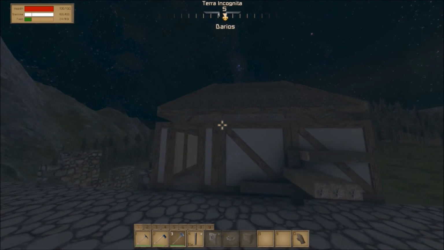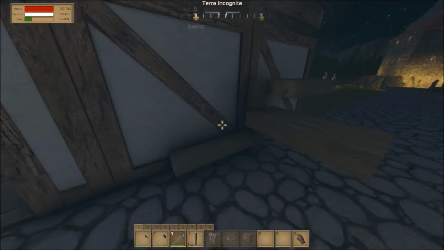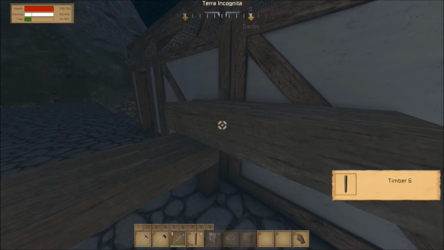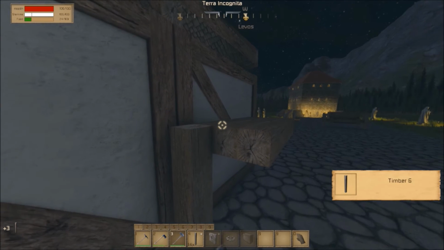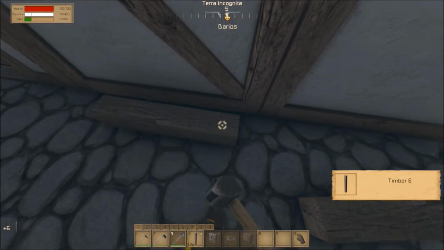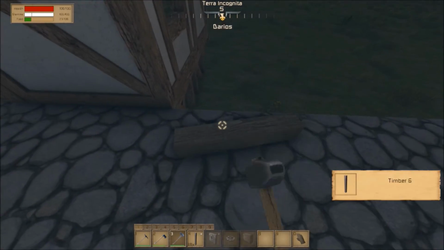Normally when the roof pieces are all connected, it's supposed to spawn as a complete roof, but it isn't right now, so that's unfortunate. Come on. I accidentally damaged that. You have to press F to grab these. I can't grab this one because I damaged it. That's unfortunate. So now this thing is permanently there, and I can't use that tool where it allows you to grab it.